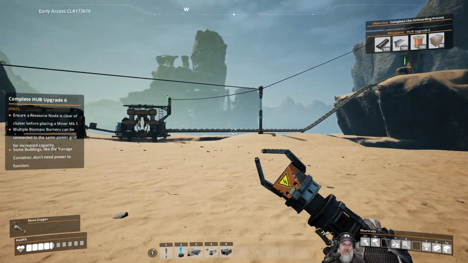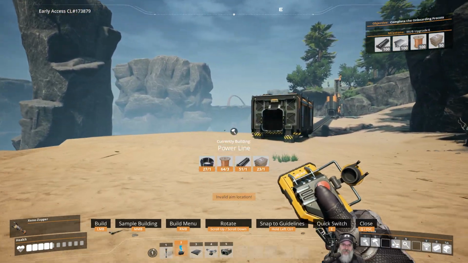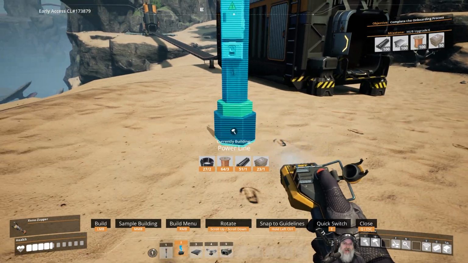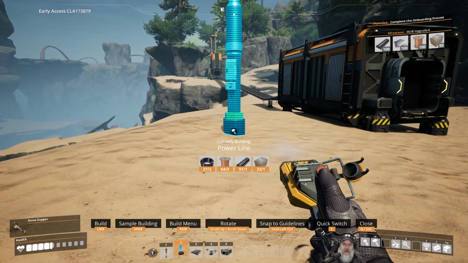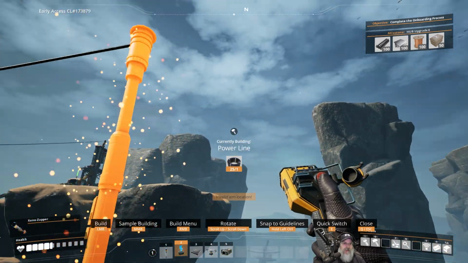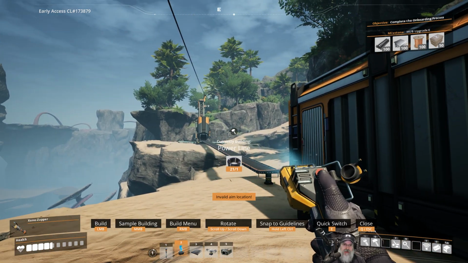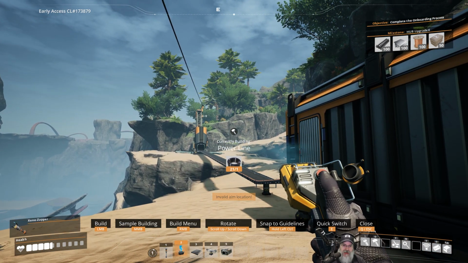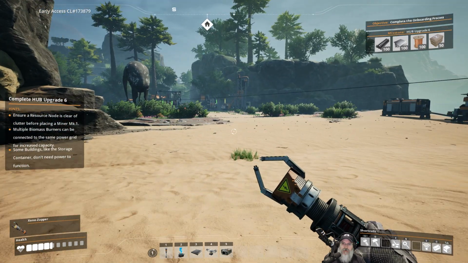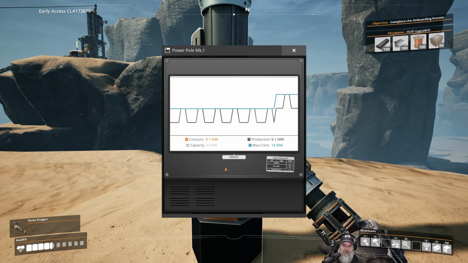Actually, let's get the power going first so this thing is producing while we're off doing our thing. So we're going to run this power line to here because I'm going to set up a constructor here. So let's add that power line there, and then run this one all the way to there because we're not going to set up anything else down there that needs power at the moment. Very good. Okay, let's look at this pole for a second.